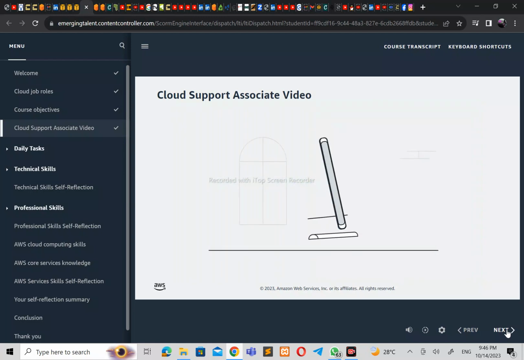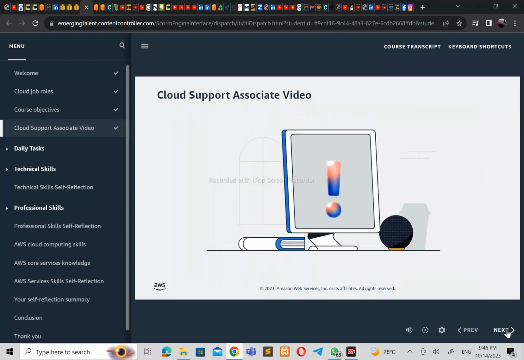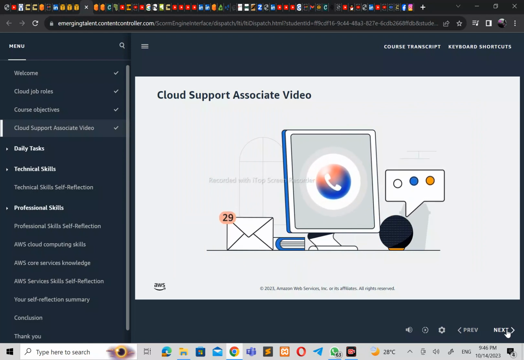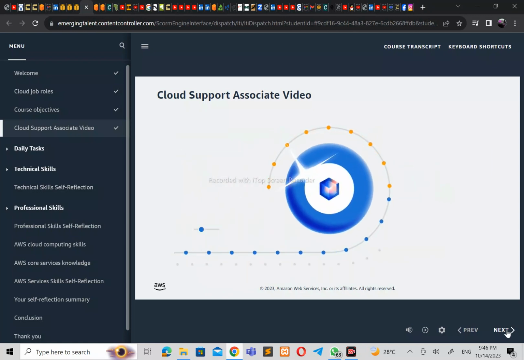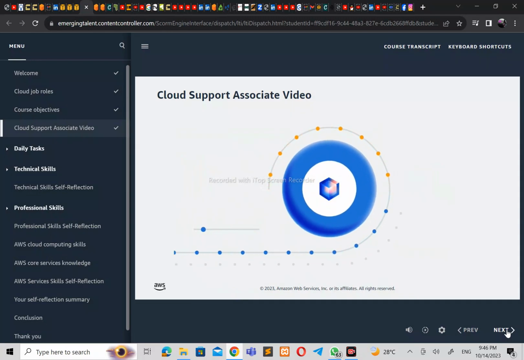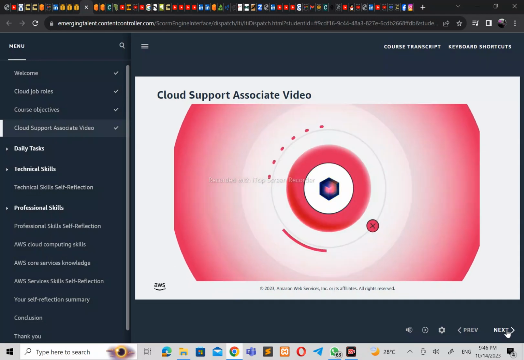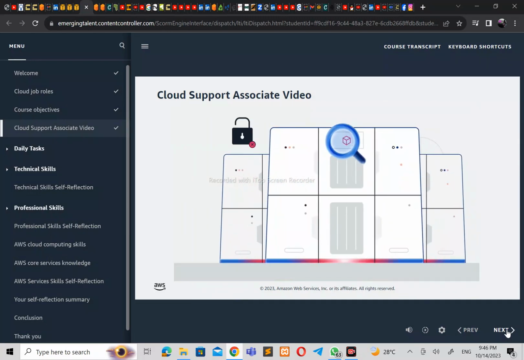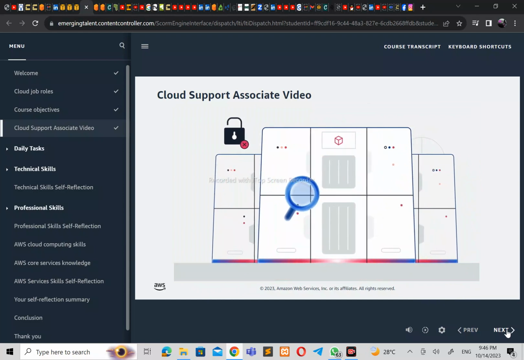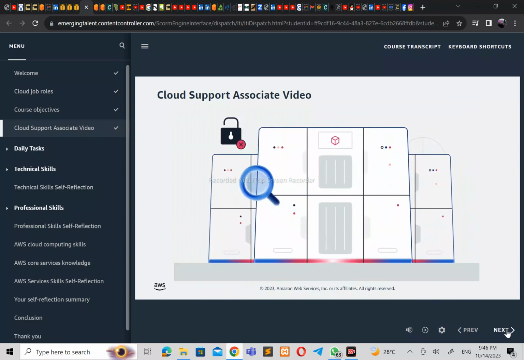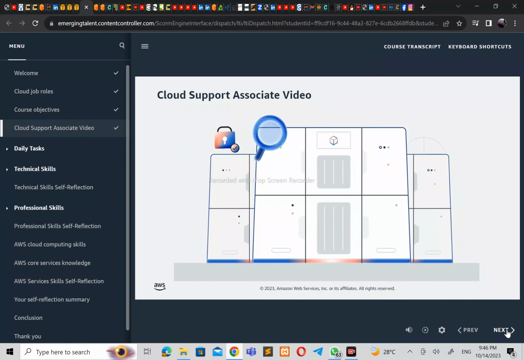On a typical day as a Cloud Support Associate, you're primarily responsible for responding to customers. You connect with customers over the phone, email, and live chat to analyze their issues, deep dive into the root cause, and apply troubleshooting techniques to provide solutions. For example, a customer running a web server on Amazon EC2 may contact support when the server stops responding. You deep dive to uncover that changes made to security groups have blocked access. With the customer, you fix the problem so they can serve their customers.